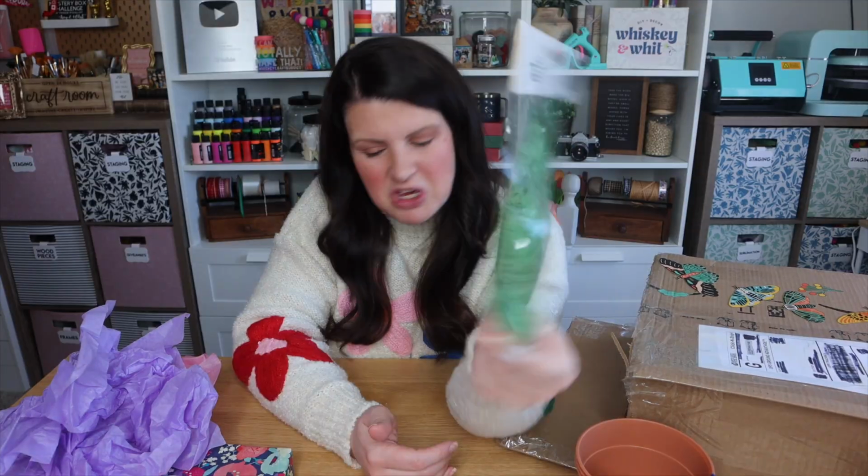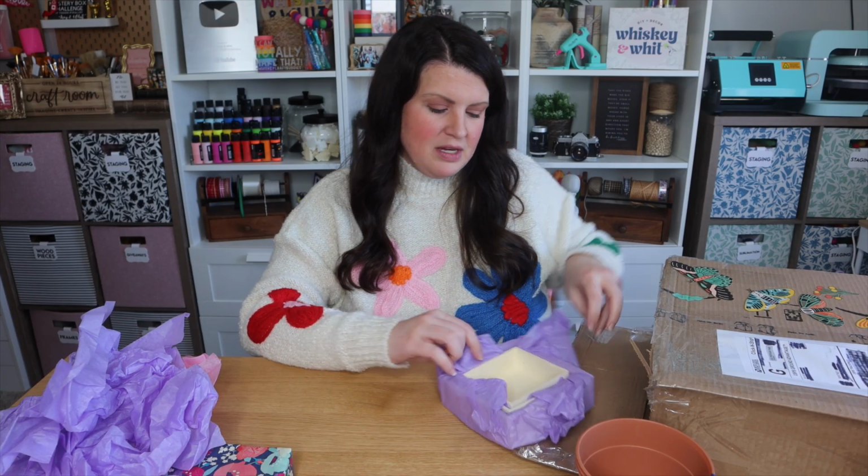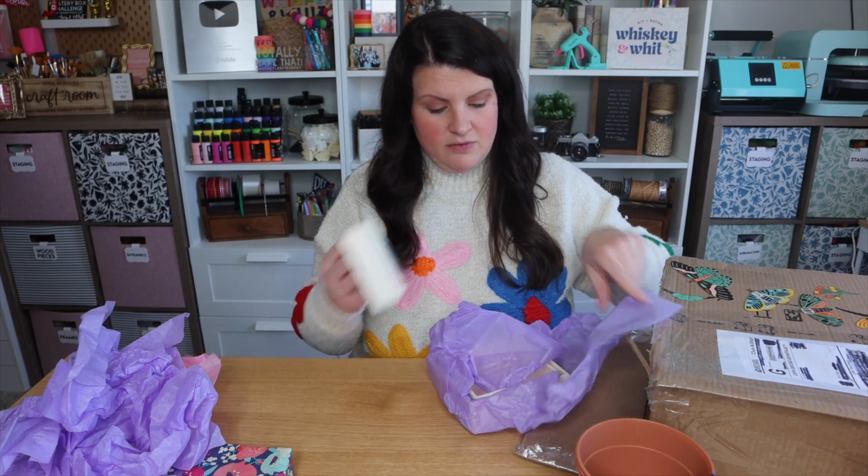Another item was moss, so she sent me reindeer moss. Intense green. We'll make it work. What I like to say about the mystery box is you get what you get and you don't throw a fit. So, okay, this might be wood too. I don't know if this is sender's choice.